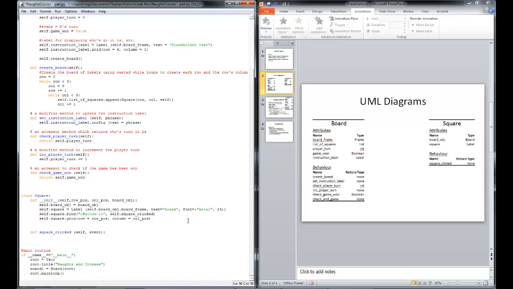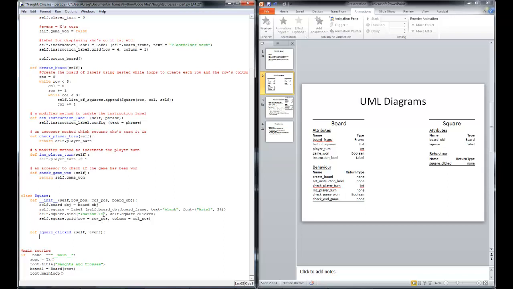And it's important to remember we don't put the brackets after it, because that would run that code there immediately. We're just leaving those brackets off, and that's the convention. So def square clicked gets self, like every method, and it also gets the event, and that event brings in some information, so we can, for instance, get the x and y coordinates of where that event happened, and further things like that. So there are lots of things that we can do there.